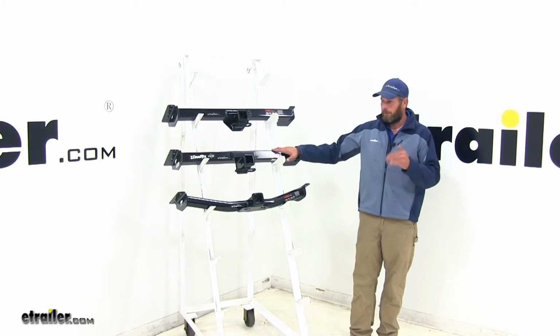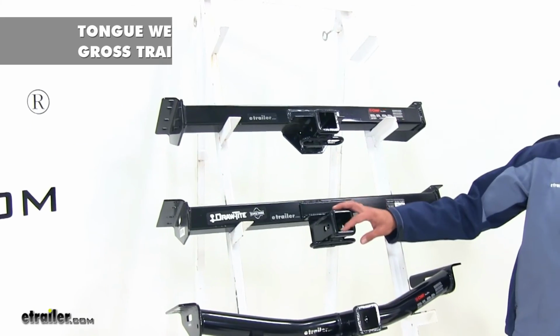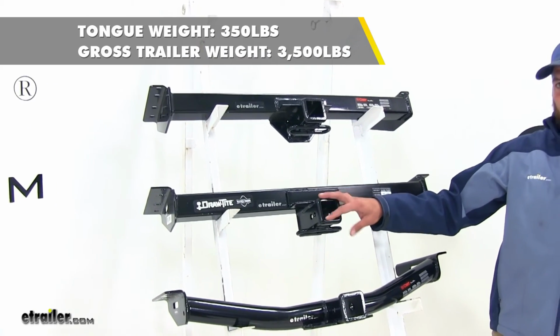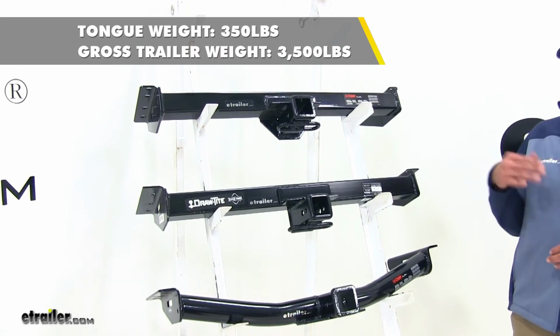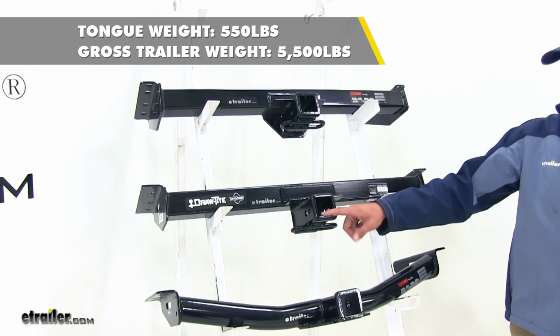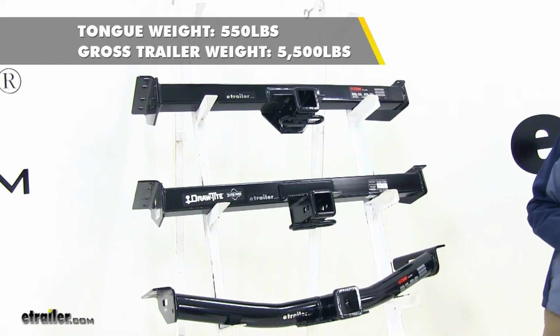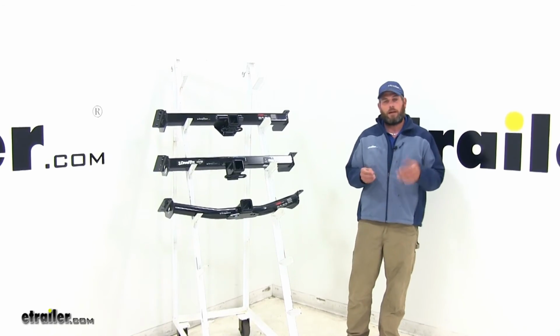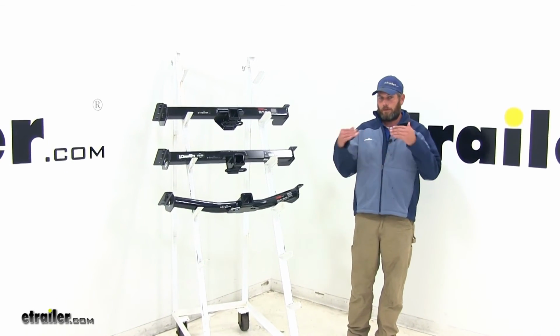Now, the Drawtite doesn't quite have those kind of numbers as far as the tow ratings go. It's going to give us a 350-pound tongue weight rating with a 3,500-pound gross trailer weight rating. And when we move to weight distribution, we'll have 550 pounds for tongue weight rating, 5,500 pounds for gross trailer weight. Now, you do want to check the owner's manual on your Cherokee to see what its tow rating is, and be sure not to go over that.